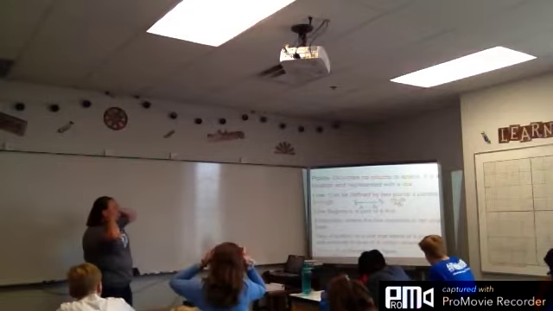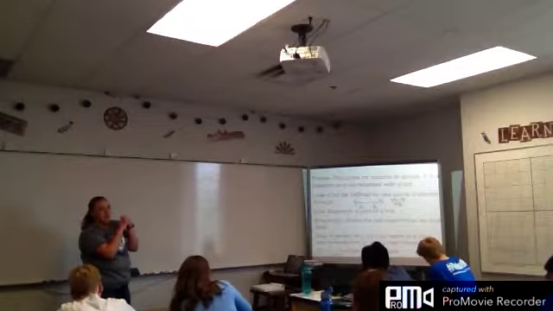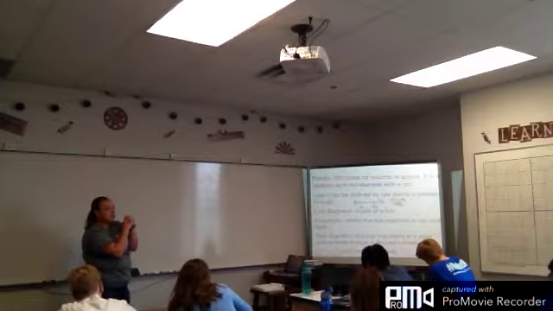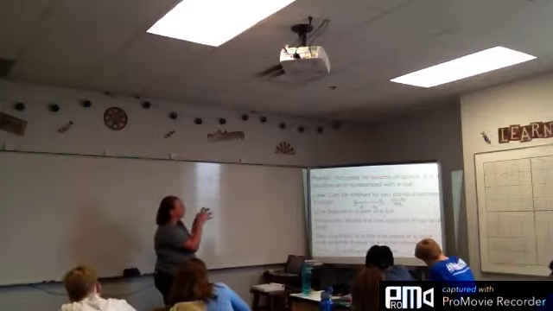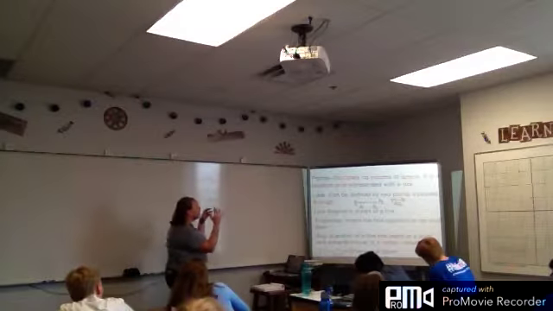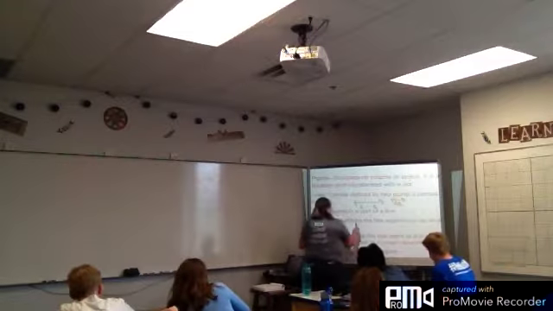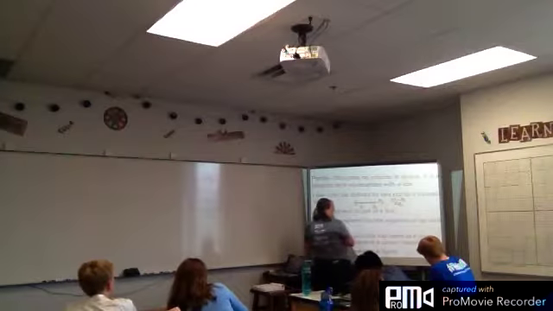Now, a line segment is a part of a line. So if we look at that green line, line AB up there, we actually have 2 separate line segments, okay? We have segment AB and we have segment BA. Or technically we have 1 segment, we have 2 rays. So we have a segment AB. So segment would, in this case, be from this point to this point. This is my segment, okay?